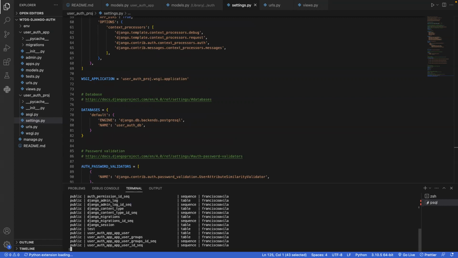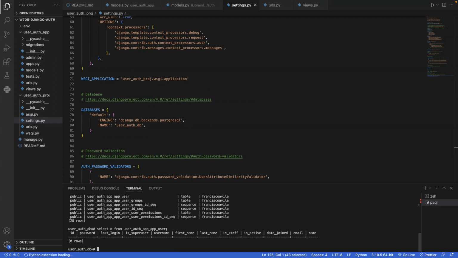I can see all of the Django built-in models, and then I see my user auth app user being included in there. And let's say I want to see all of the fields that are in there. So let's go into user app.user. Okay, so now we see all the fields. We got ID, password, last login, is he or is he not a superuser, the username, the first name, the last name, all the fields. Even though we didn't specify them, they were still added onto our Django model.